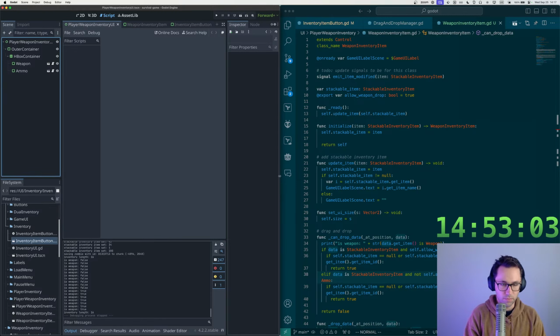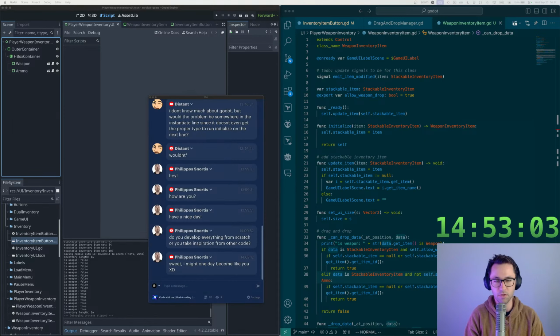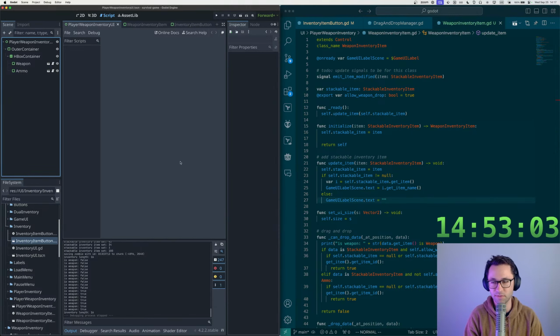All right, so we're about 2 hours and 10 minutes into the stream. Oh, I forgot to start the timer. No. But I can add that next time. 2 hours and 10 minutes in. We had a good time building the player weapon inventory stuff. We'll get that finished on the next stream, and then move on from there to maybe adding some more items or foliage or something. We'll do something.